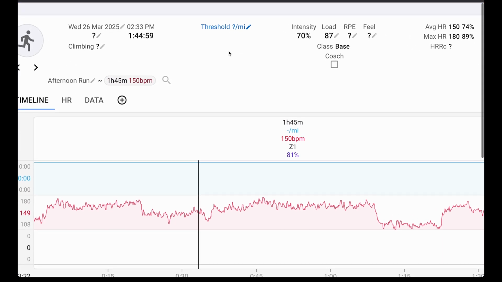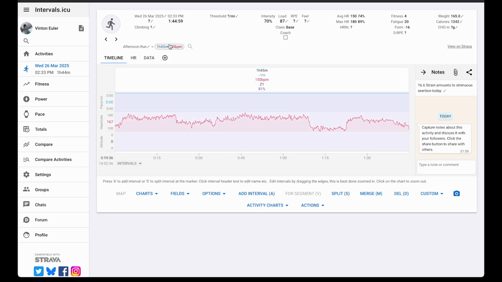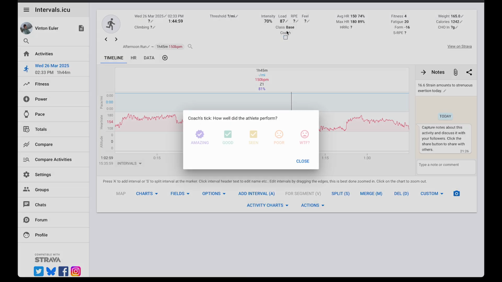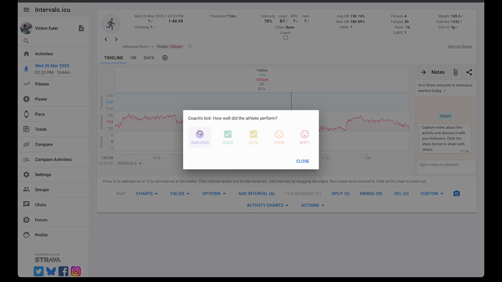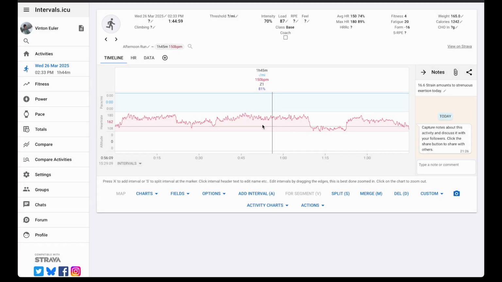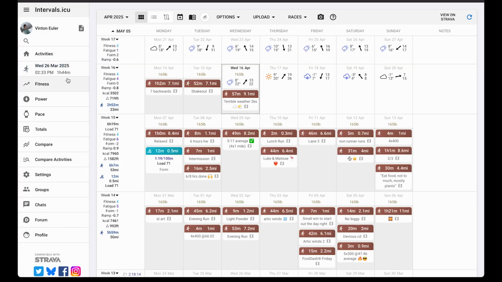actually a threshold. You can see at the top it says it thinks it was a threshold, and you can view on this button right here by rating how you actually did, whether you did good, amazing, or like, you know, really bad. And you can basically have your coach fill this out, or your friend, so that you can learn your data with yourself and with everyone.